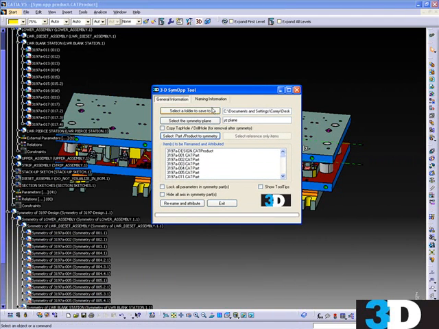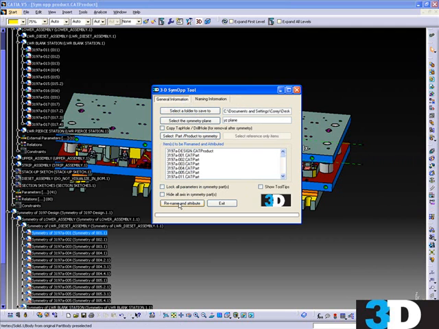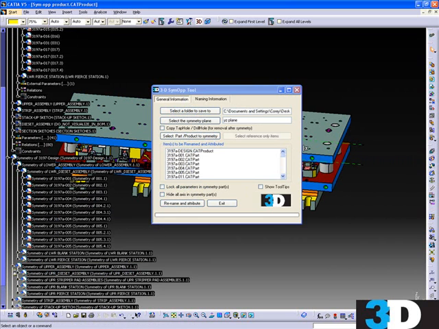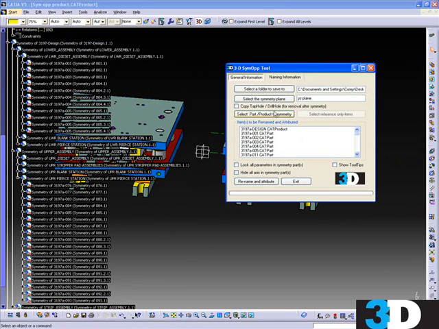Now, as you remember, what we did is we went in and we set our naming information up to replace anything that says 3197 with a 3198. So if we go ahead and we hit rename an attribute here, we can watch right in the tree here as this starts to change. We'll pop open a couple of these assemblies so you can see some of that. There. Kind of see it run from the top to the bottom here. So we'll hit rename an attribute, let this run its course.